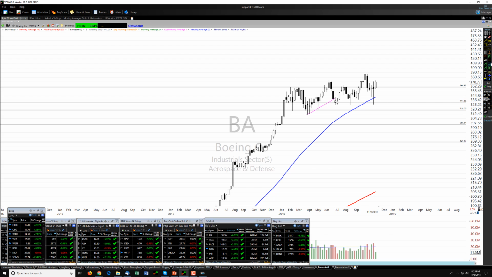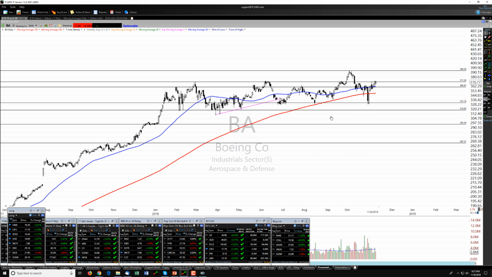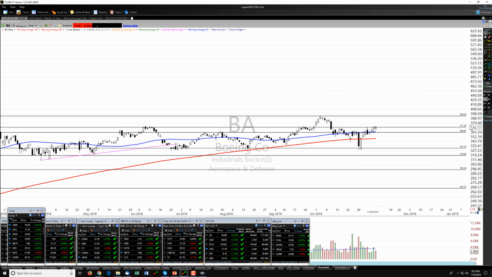I guess I would look at a weekly, see if I can't find a level here. It sure looks like we're right into resistance to me. Does that look like a resistance level to you? If you pop through that, you've got probably all-time highs there. But if you pop through this level here, so someplace around 374, 75, you're probably going to be using options anyway with a price this high. So it doesn't make a lot of sense to trade it as a stock, or to plan it out as a stock.